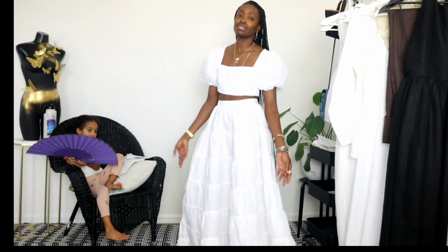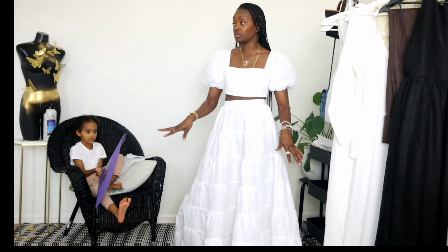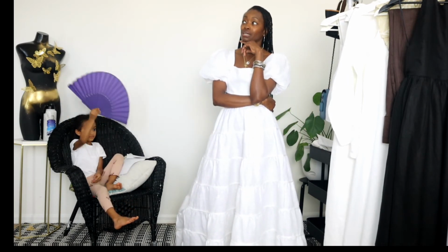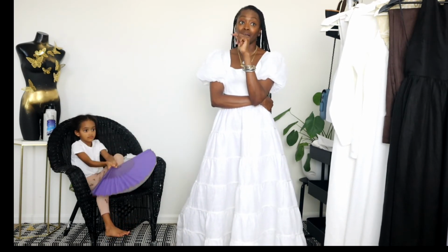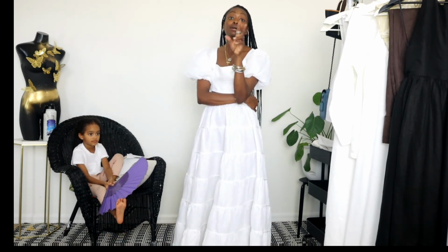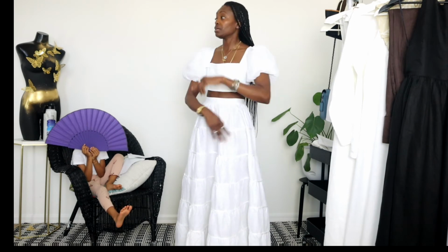It's perfect. I would wear this exact same outfit in black, full black. Same top, same bottom, in all black. You know what? I didn't even look on the website. It's the bridal collection, and I doubt they do it in black. But trust me, if I were them, I would create these exact same pieces in gray and black, because that would be gorgeous. You know what I'm saying?